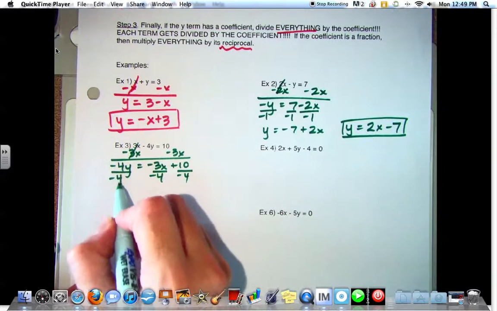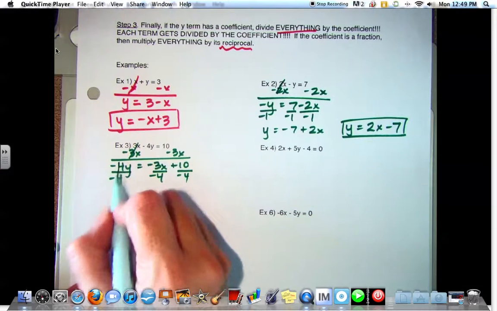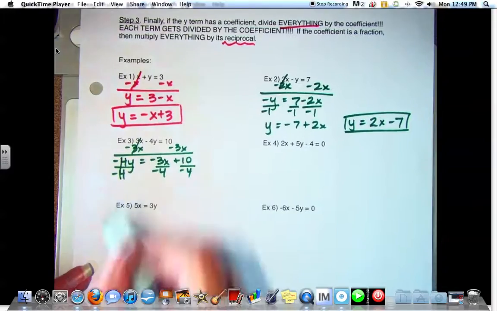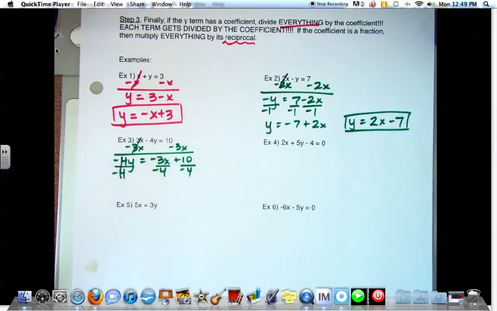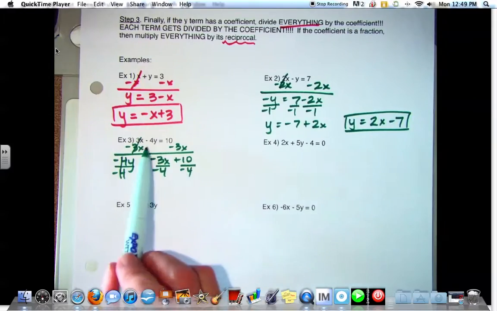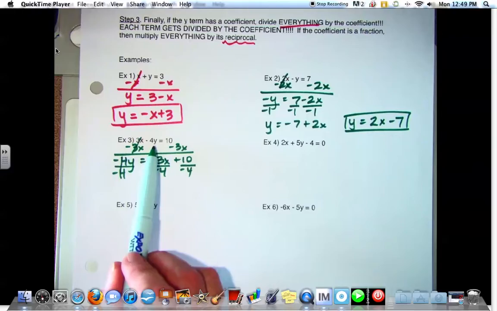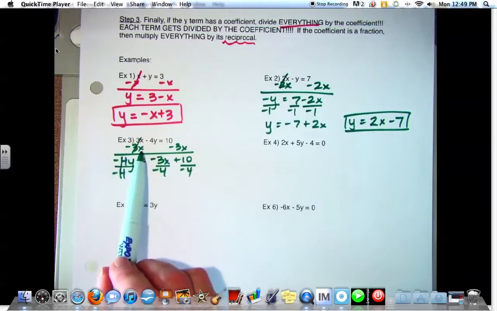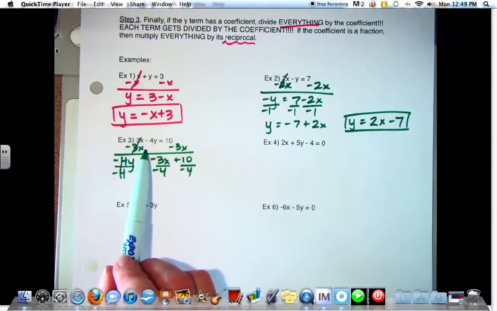So negative four divided by negative four gives me one. Why do we divide now? Because we have to get the Y by itself. The negative four is multiplied by the Y. When it's right next to each other, they're multiplied. Why wouldn't it be like that for the X? Because that's added to it. They're two separate terms because they have an operation sign in between them.